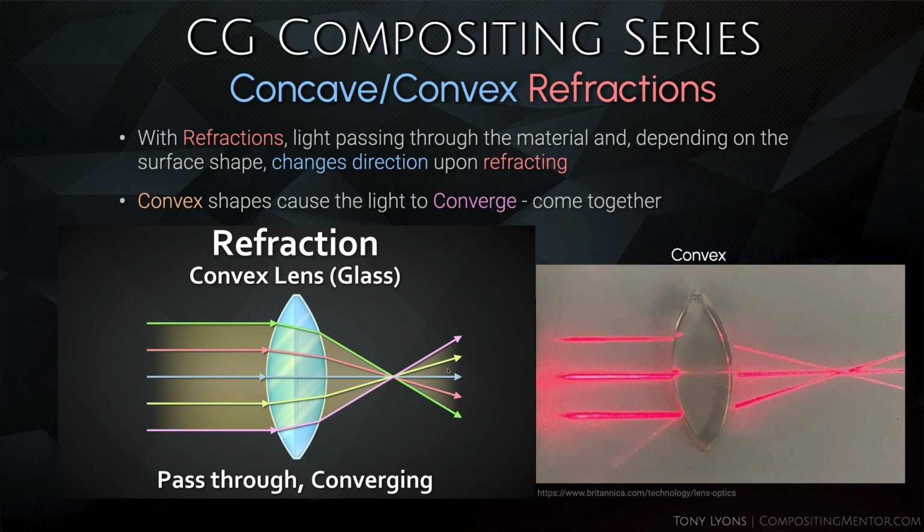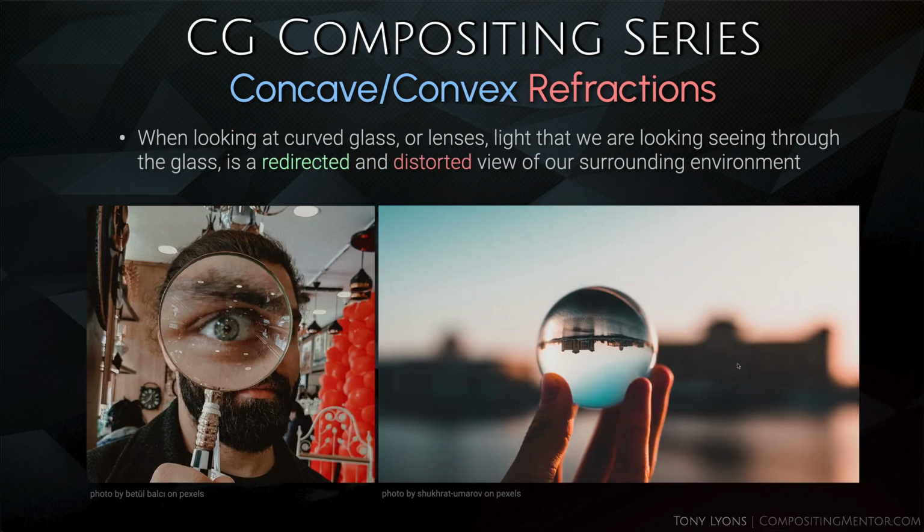This is exactly what's happening in the internals of a camera lens, for example. And so you can see the light passing through and then bending inwards, hitting the focus point, and then spreading out again, and the image is reversed. The reversal of those light rays is what is making the buildings look upside down in this glass sphere.